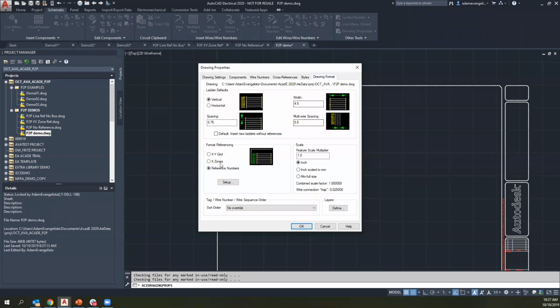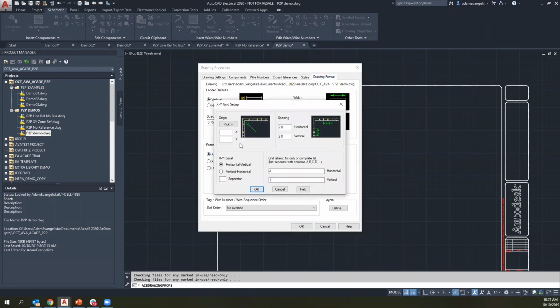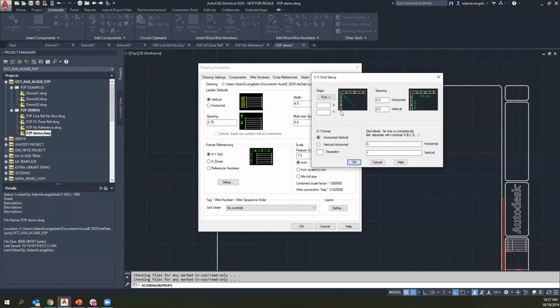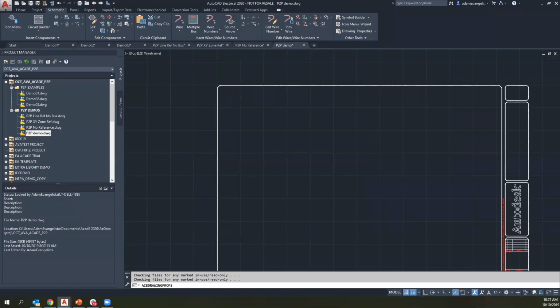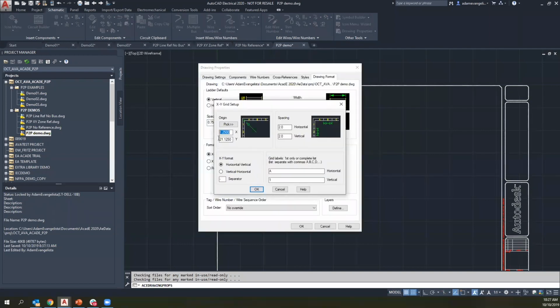The only thing I'm going to do is change the XY grid. I'm going to choose my setup right here to make sure I know what I'm doing. And here we have the origin, right? So again, this is the XY grid setup. I need to pick the origin where I want everything to start, maybe around here, and that's going to put in this information itself. Maybe let's make this 3.0, 3.0.